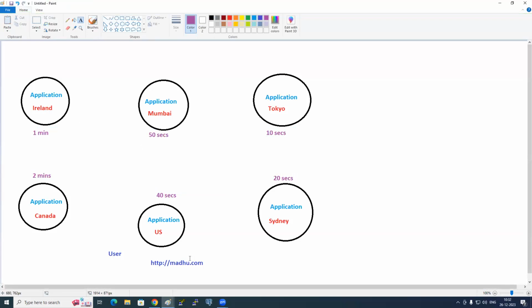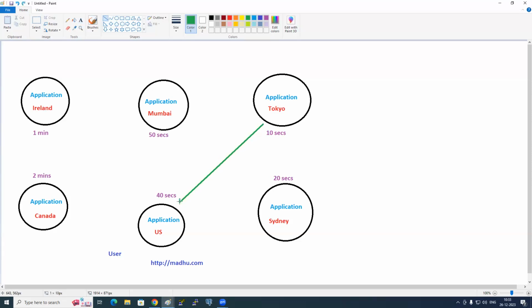Now tell me which one will respond to the user. From which location will you get a response? From Tokyo. Why? Because of the low latency. Fantastic. So Tokyo will be responding here because it has low latency.